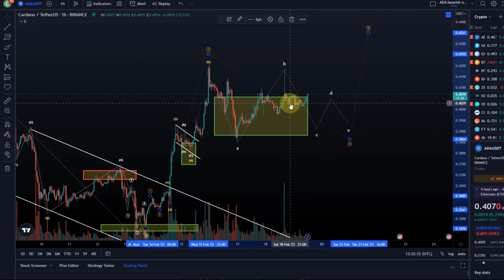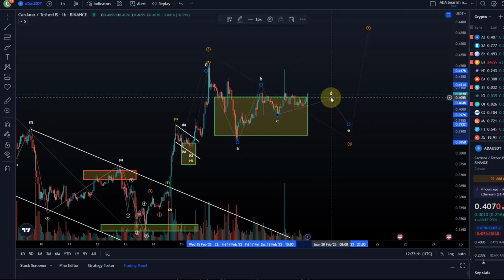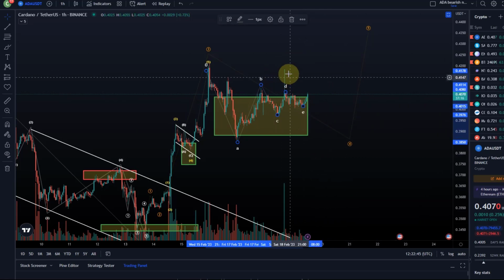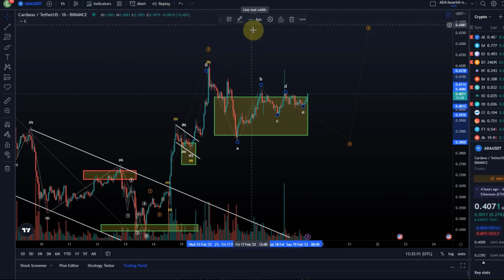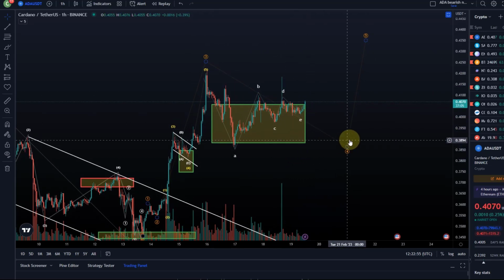I would have said already, had this spike not been there, that we could have nicely labeled the B here, the C here, the D here, and the E here, and would be ready for a breakout. But this spike messed it all up. Now, does such a spike mean I can't label it like that? As per the rules, yes.